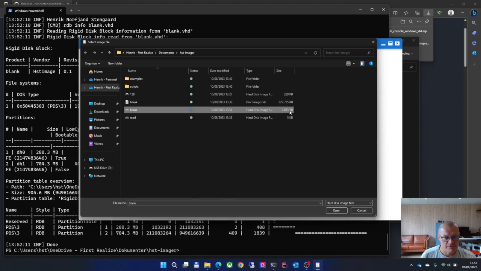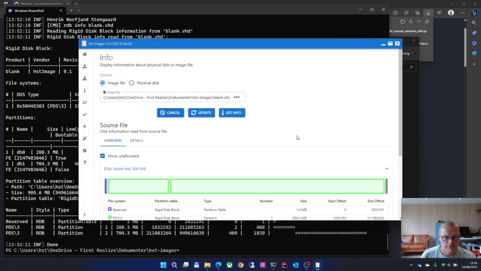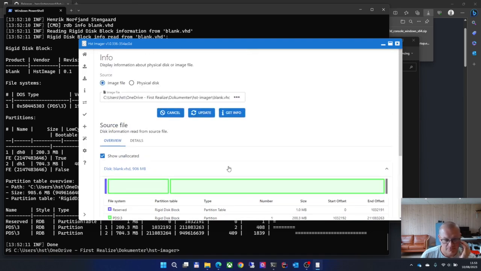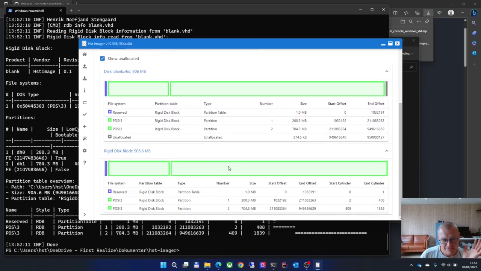It's now 2 megabytes. So it's clear that it contains something on the disk now. So let's select this. You can see now it shows that I have the reserved part as shown here. My two partitions, the first one of 200 megabytes and the remaining 704 megabytes. So this is now not completely ready to use, but it is at least partitioned.